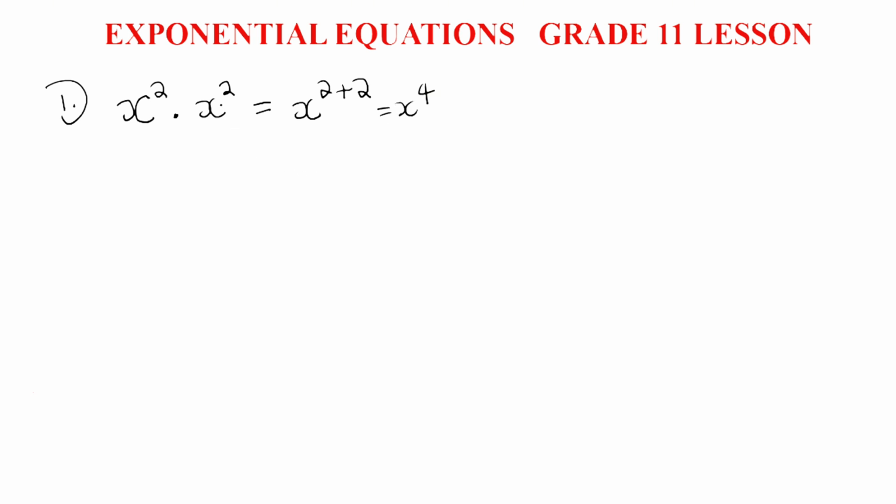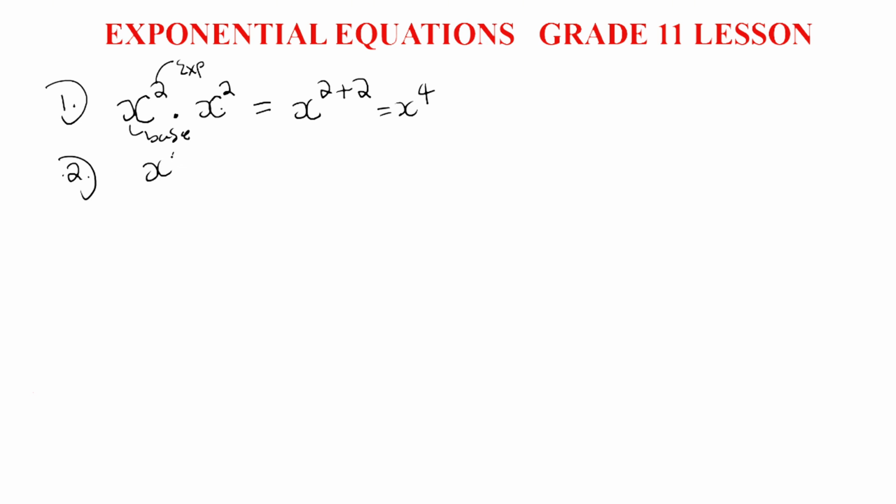That's rule number 1. Please learn to appreciate the rules of mathematics as they are, and do not try to argue with them and prove otherwise. Just accept them. If they're saying if the bases are the same, remember this is the base here, this is the base, therefore this is the exponent. If the bases are the same, so you've got x, we've got x, so they are the same, therefore you add the exponents.